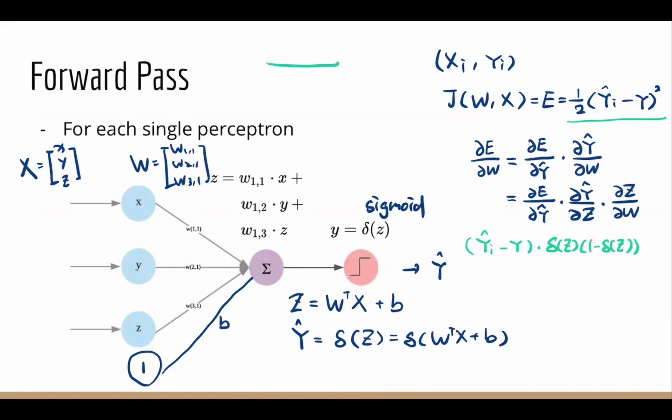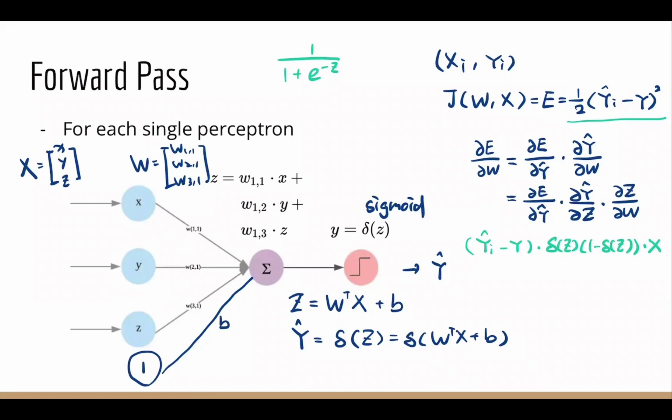So you can take a look at the formula of the sigmoid, which is 1 over 1 plus e to the negative z. And from this, you can simply get the formula of the derivative of sigmoid. And the third part is x. Okay, and for now, we have already gotten the derivative of the loss with respect to the weight W itself.